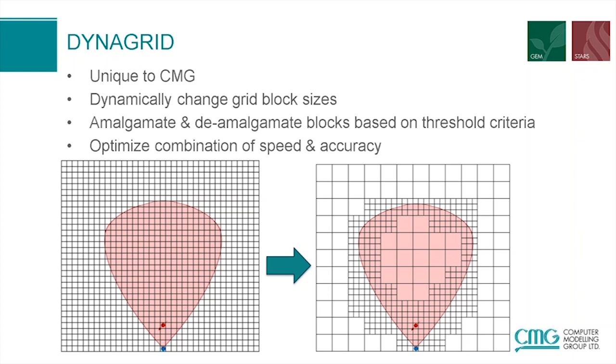What's important is that we kept the small grid blocks at the interface, where all the cool stuff happens. This is where we have to calculate our mass transfer and our heat transfer. In those areas, our grid blocks remain small so that we can more accurately capture those mechanisms. This gives you an optimal combination of speed without sacrificing any accuracy.